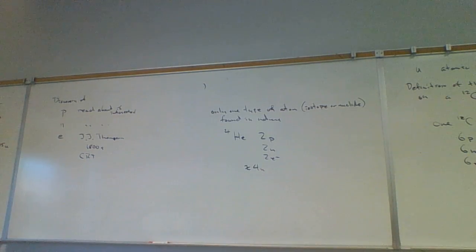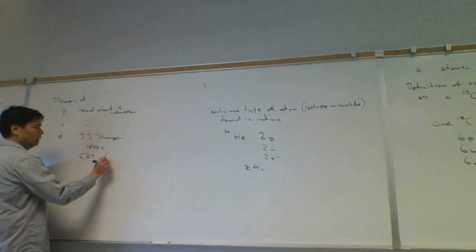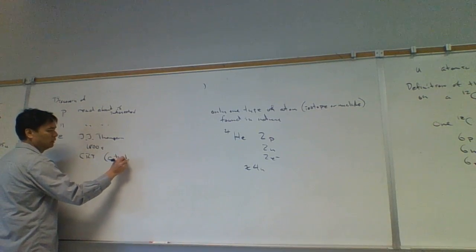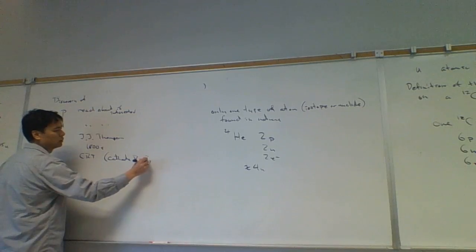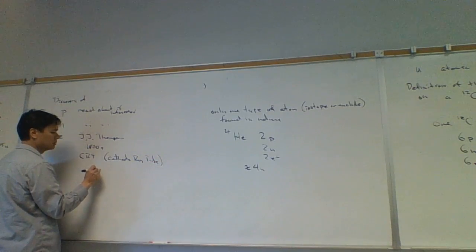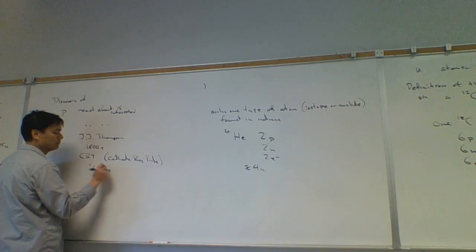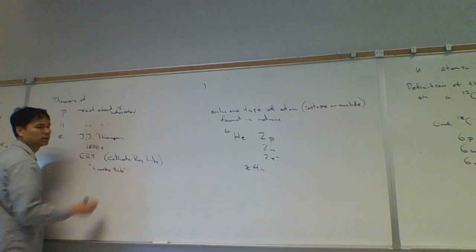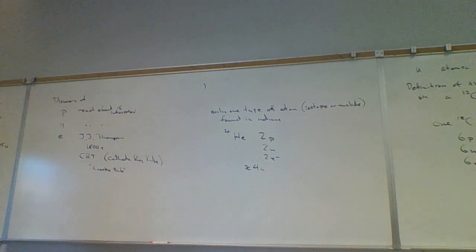CRT. If you had an old television, the old television had a CRT tube in it. It was way before plasma, although a similar thing. Way before LED. It's a tube television. And the CRT stands for cathode ray tube, or Crookes tube. People call these Crookes tubes. We used to have an operating Crookes tube, but it's broken. So otherwise I'd show you what the Crookes tube looks like.